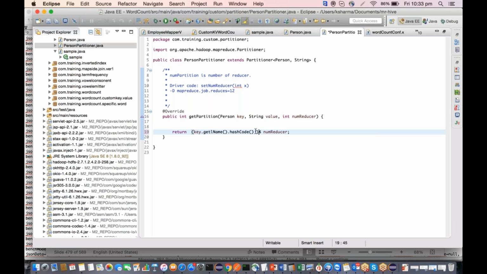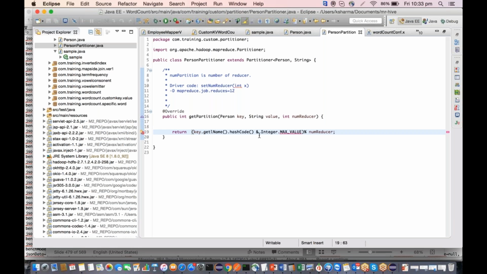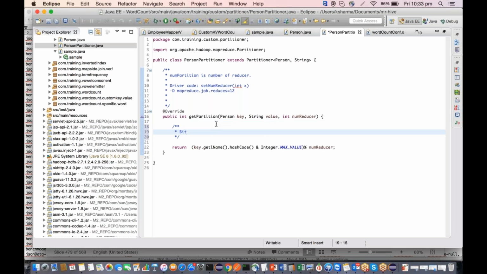What generally happens is the hash codes can be negative, so you do the AND operation with Integer.MAX_VALUE. This is a bitwise AND, not a logical AND, guys. I'm putting one ampersand, which is the bitwise AND.